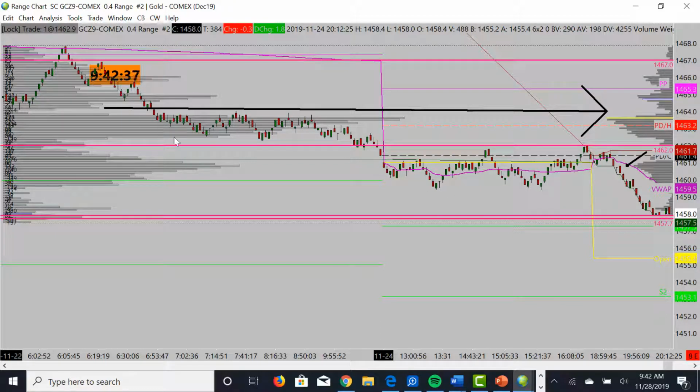So you can see it breaks lower, uses the prior level of support, which would have been right over here, as resistance 1, 2, 3, 4, 5 times, and continues lower. Same thing here, prior level of support, uses it as resistance 1, 2, 3, 4 times, and continues lower.